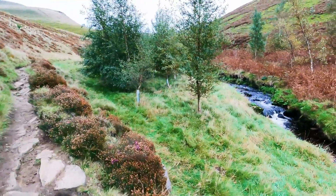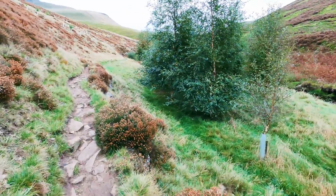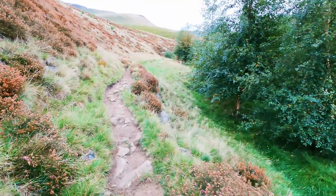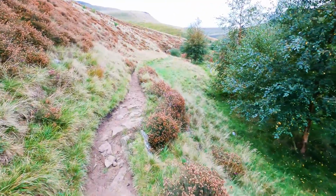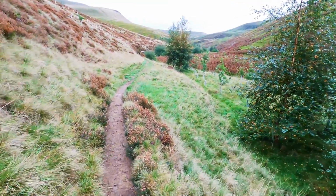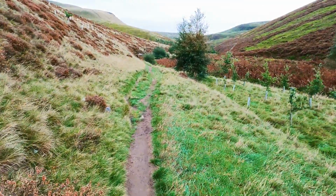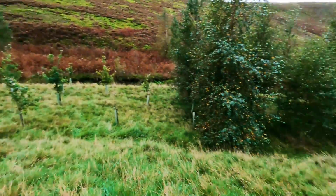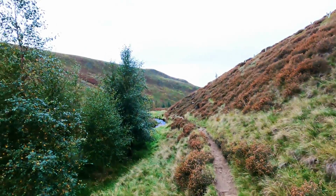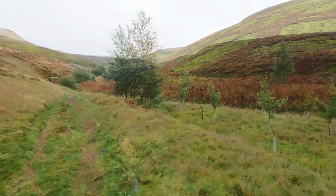Now this is absolutely stunning, isn't it? Now to think that this is the course of a Roman road. You gotta think back then, there wasn't vehicles, was there? So it didn't need to be wide like they are today, or even single carriageway width like you get in the countryside. They could just be somewhere where you rode horses up and down, for example. It's glorious, isn't it? Got some blue sky appearing just there and the sound of the running water.